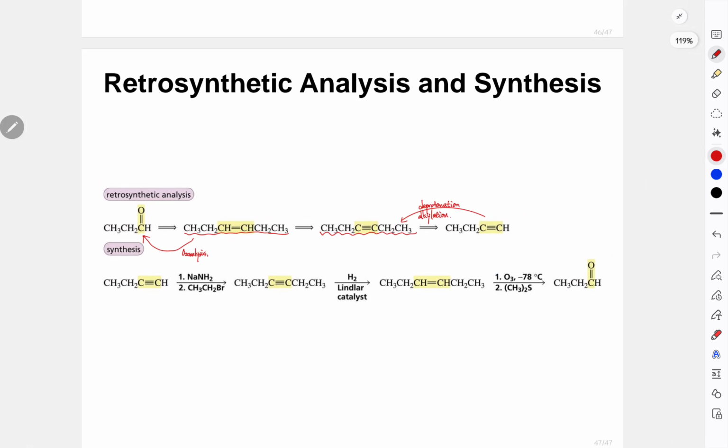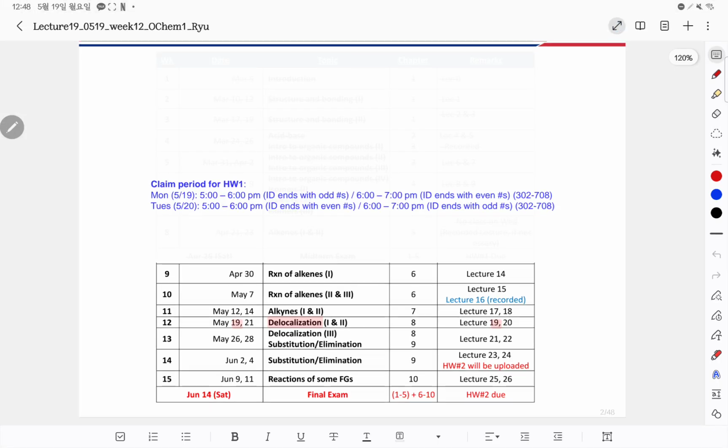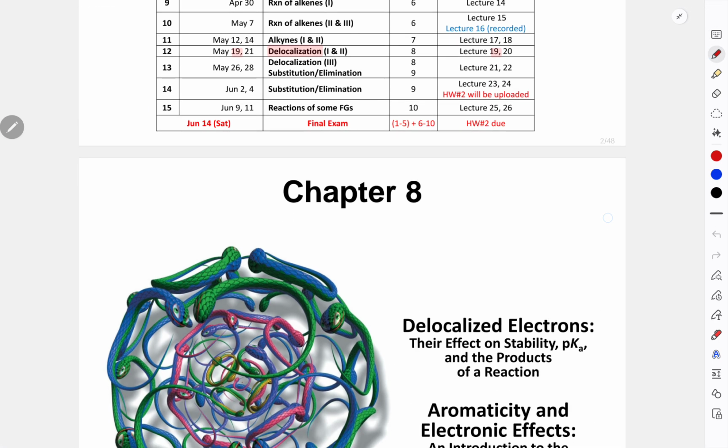All right, I guess that's all for the alkyne chapter. Again, you need to remember and understand the reaction mechanisms of the varieties of addition type reactions we covered across the alkene and alkyne chapters. Then you can propose the synthetic pathway for a given product from a given reactant or reagent. Okay.